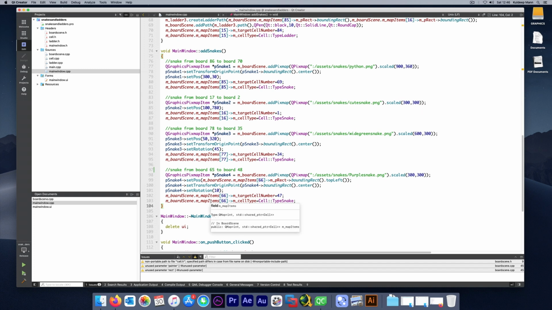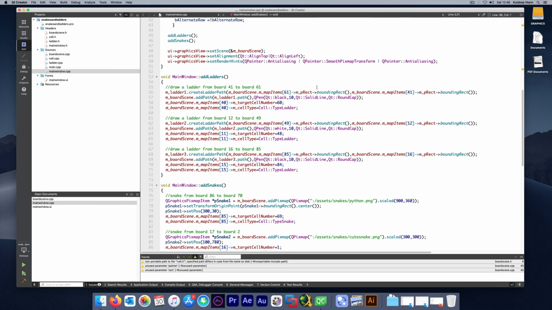I have a map of the number versus the cell information. That's the C++ part of it. Same way for the ladders as well, if it is of any interest to you how the code works. We are just drawing the ladders based on the map. The map contains the positions of the rectangles and so forth.